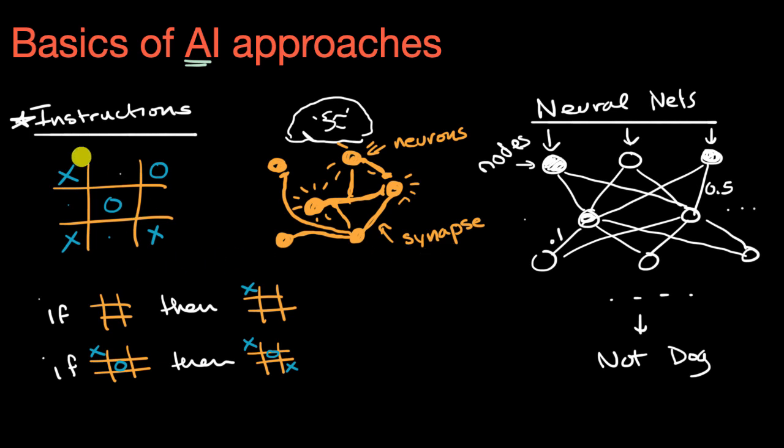Now, for many years, we were getting a lot more progress with other ways of trying to have or show intelligence. But more recently, we're seeing a lot of progress on the neural nets side of things. And what's really interesting about this is you're not giving clear instructions. No one's writing down that this has to be a 0.5 and this has to be a 0.1. Instead, the program, the computer, can learn that this needs to be a 0.5 and this needs to be a 0.1 by learning on a lot of data. And we'll talk more about that in other videos.